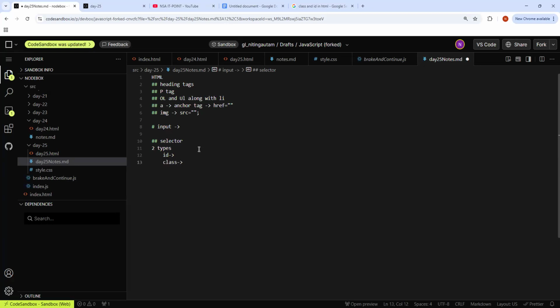ID is denoted by hash and class by dot. That's it, simple.